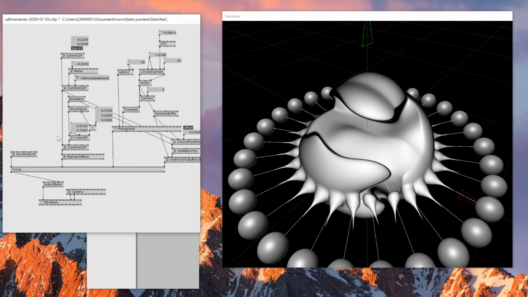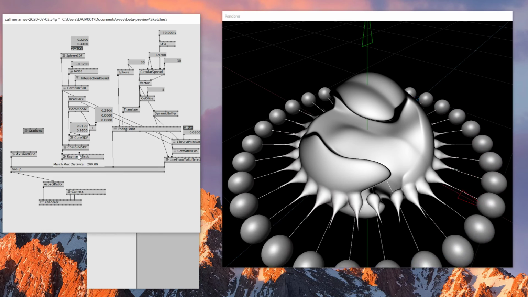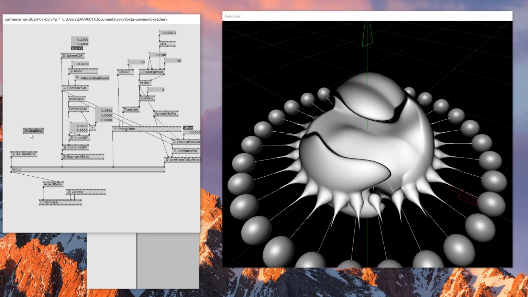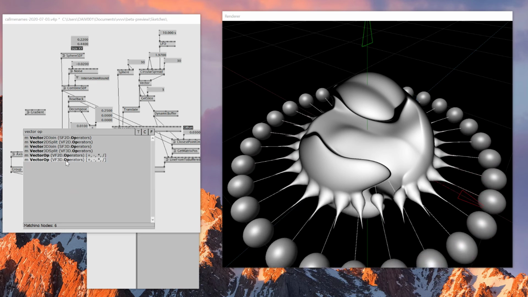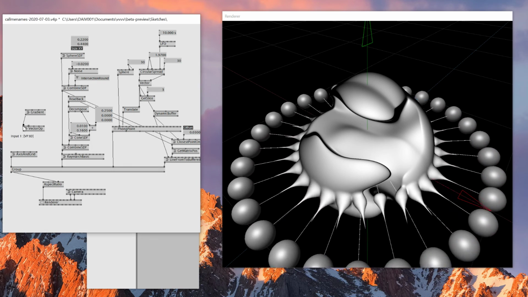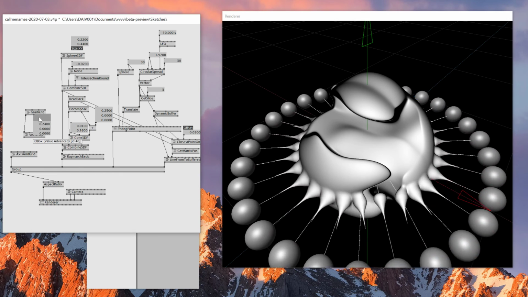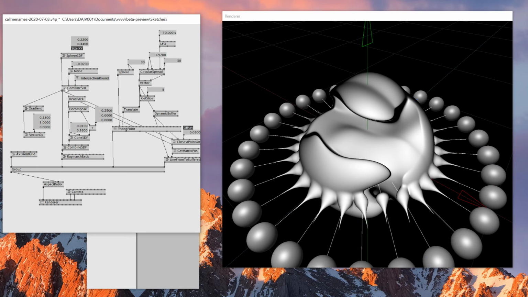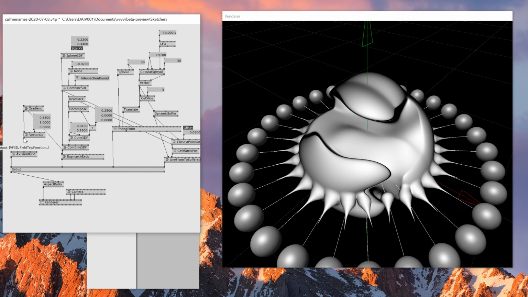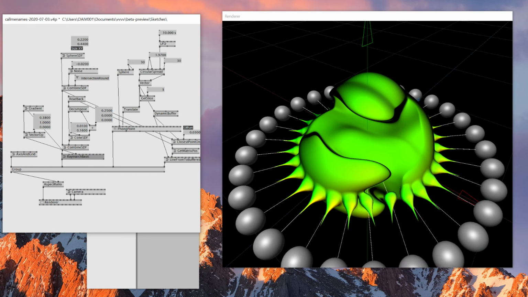So the rest of the thing that I added on this is a gradient as a 3D node, which is the one that I shared for how to add a color onto ray marching basic. So I use this one, and I also use vector OP to tweak the color a little bit. I connected this one here, and then I changed the value here because I wanted a little bit of blue, so I added blue and red, and then I'll connect this one to the combined SDF, and if I connect this one to the ray marching basic, you can actually get a really nice looking gradient color onto the ray marching as well.